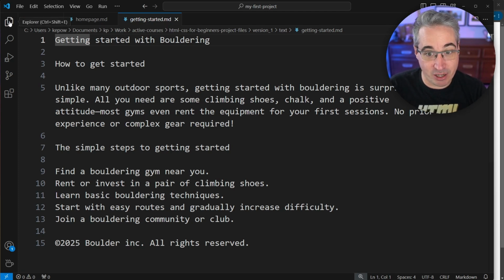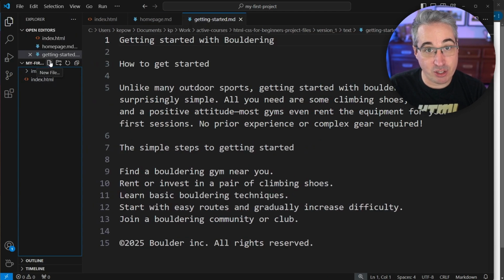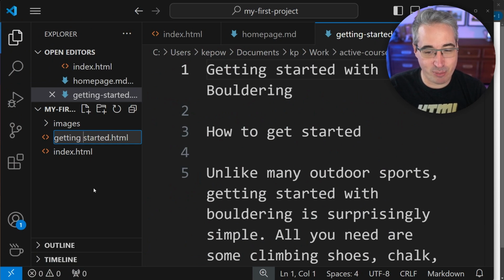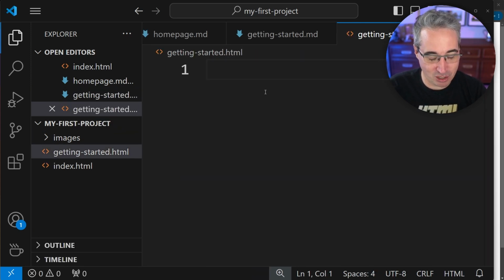So if you have closed it, you're going to want to click on the little Explorer icon here to expand it out. And I'm just going to click on this new file button right here, and I'm going to call this my getting started.html. And it's really important, you'll notice I'm doing all lowercase and I'm not putting a space here. If you put a space here, it's going to make creating the link between the two pages a little bit of a nightmare. So with your HTML files and with all the files you're going to be putting in here in general, lowercase for everything just makes life easier as well. So getting started like that, I can push return and I'm ready to go.